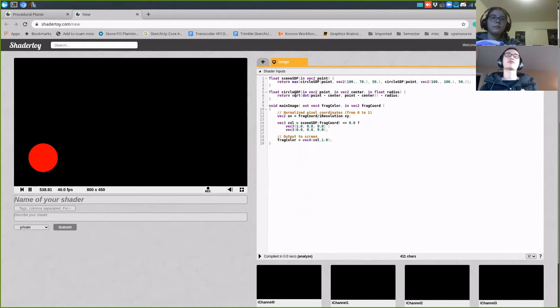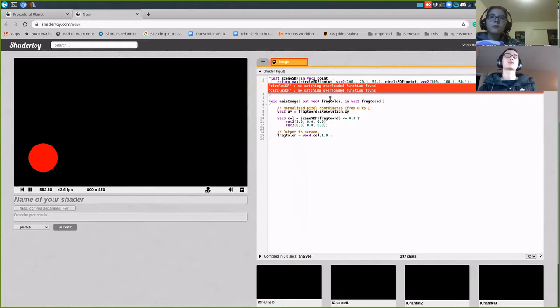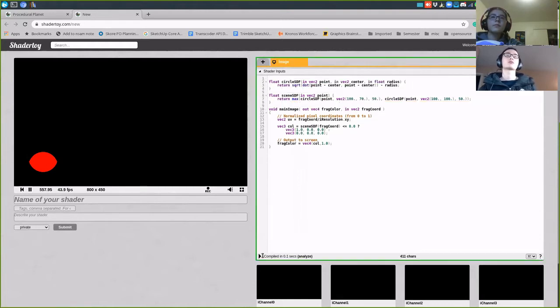So instead of the previous circle SDF, we have this scene SDF that is the composition of the two circles. Okay, I got it wrong.